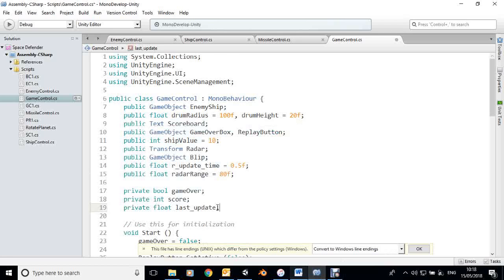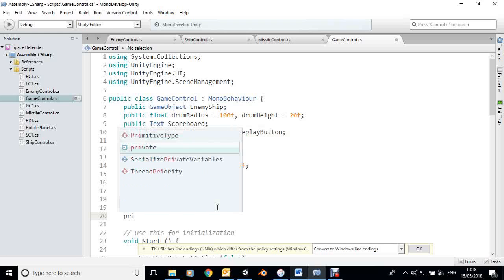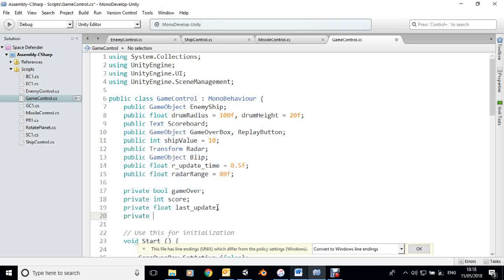Okay. I'll need to scale down the position of the ships. So our radar screen has got a radius of 0.5, and our radar range has got a radius of 80 at the moment, but it might change. So I'm going to put in private, that's another float, and it's going to be called scale factor.